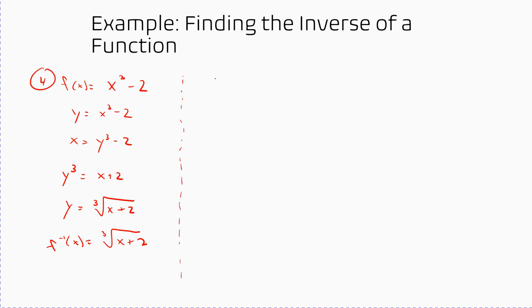Let's try this one, just so you can see a similar one. Let's look at f of x is equal to x plus 2 to the fifth power. All right, so you can do the same procedure. Rewrite f of x as y. I said fifth root, I meant fifth power. Sorry about that. Fifth power. So you're going to interchange, and you're going to solve here.